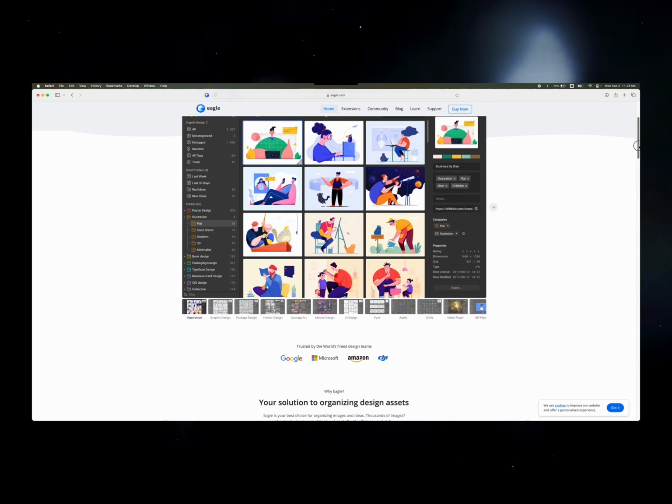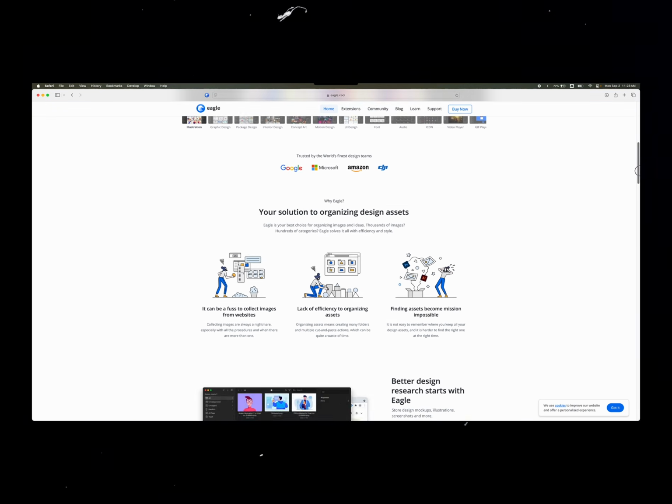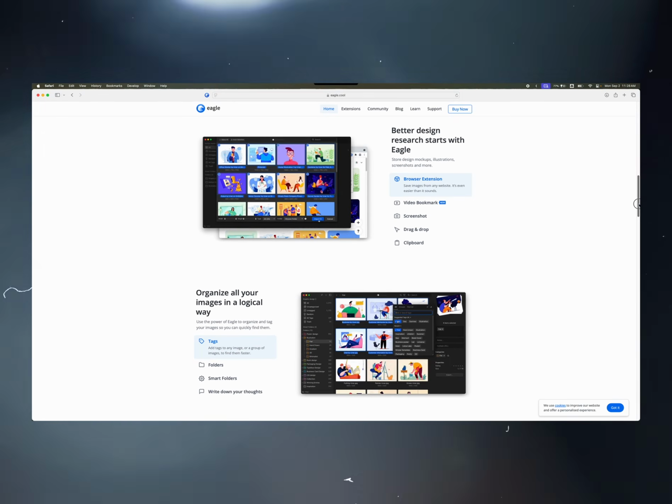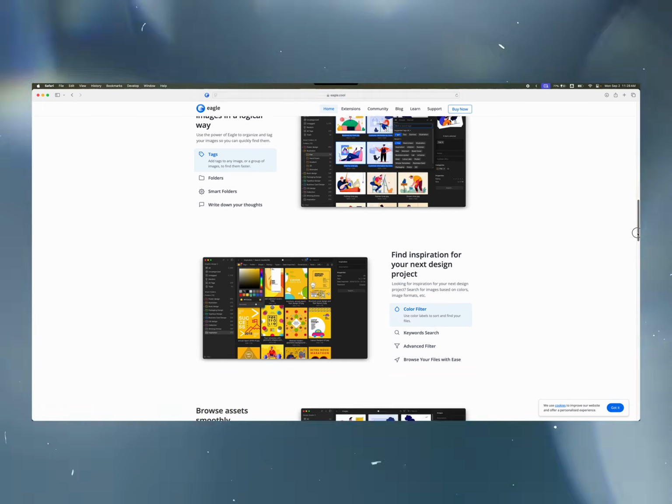Next is a piece of software called Eagle. Basically speaking, Eagle is an incredible reference and asset manager. It allows you to clip images, GIFs, videos, even 3D models if you ever want to do that from the internet, directly from a web page, and save it locally. Or you could even take your local database and save it to a cloud service of your choice so it syncs across multiple devices. So, Google Drive, Dropbox, whatever you want.